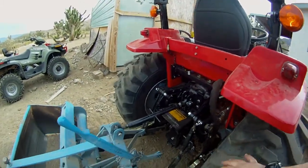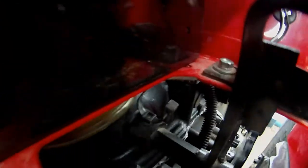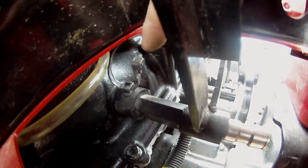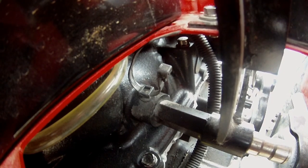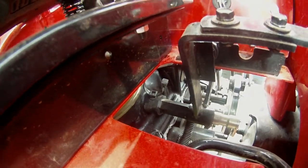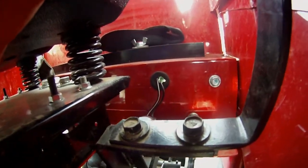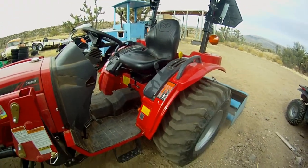The tractor hasn't been used for a while, but you can see a couple of streaks coming down — that's where the oil is leaking from this time. This video will be me fixing that issue. The dealership is about a five-hour drive away — I knew that going in — but the time and expense to drive it back for them to fix it a second time really isn't worth it to me.